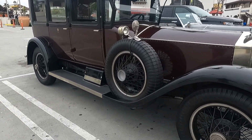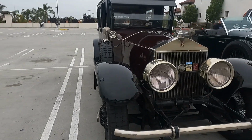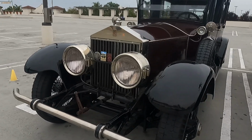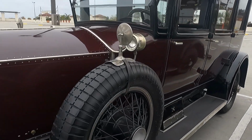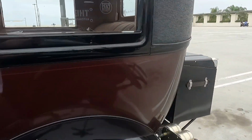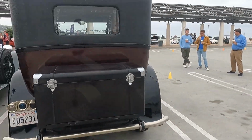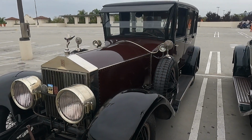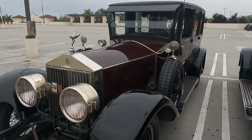Well, this is an amazing car, John. I just appreciate it. When I saw you pull in the parking lot, I thought I got to bring these cars in early because they represent something we don't see a lot of these days. Even at the show, as many great cars we get here, seeing classic Rolls-Royce in the 20s is not something we see every day. Hey, congratulations on a beautiful car. Congratulations on doing something a lot of people don't, which is actually driving it, which I think is magnificent. And it's also great to actually talk with somebody who knows the story behind the car. So good job, and thank you so much for bringing it out today.